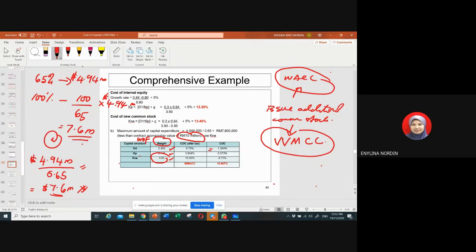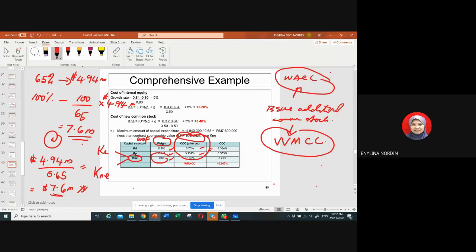First, you need to determine the cost of capital for each component. Have we had that cost of capital already? Yes, we already calculated step 1, this one. This is the step 1 that we calculated at the start. For equity here, for KD we take what we calculated earlier, and KP we also take for preference shares. But for equity we have an option: either we use KE or we want to use KNE.